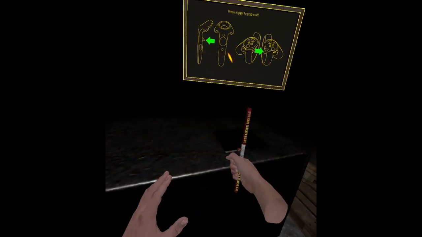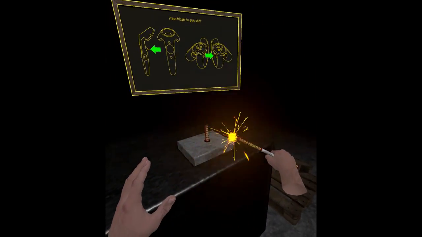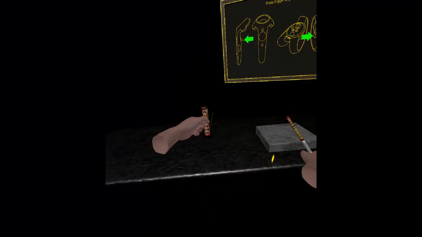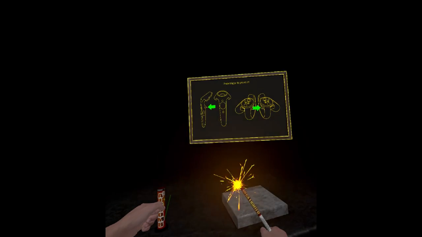This big girl sitting right here is a 35mm air bomb. Like all fireworks, it has a fuse. You can grab stuff by moving your hand close and pressing the grip button. Give it a good squeeze and it's all yours. Light the fuse by holding the mega lighter near the fuse. Remember, your hair is flammable. Just ask my mama. She's the bald one over there sorting boxes.